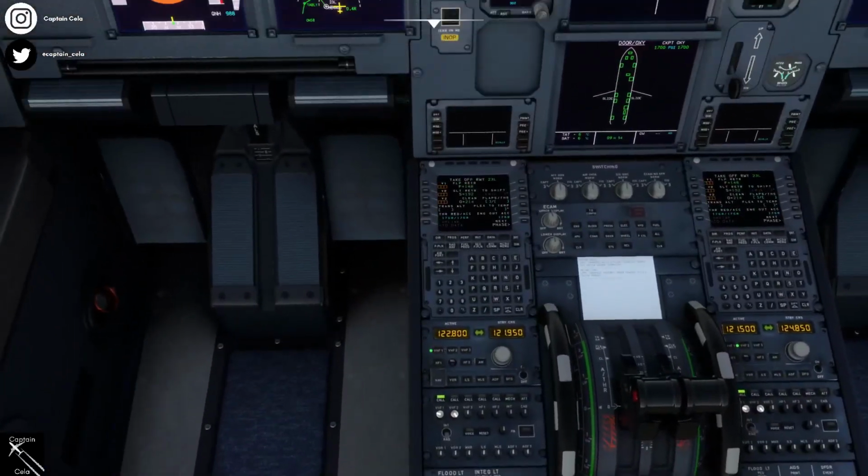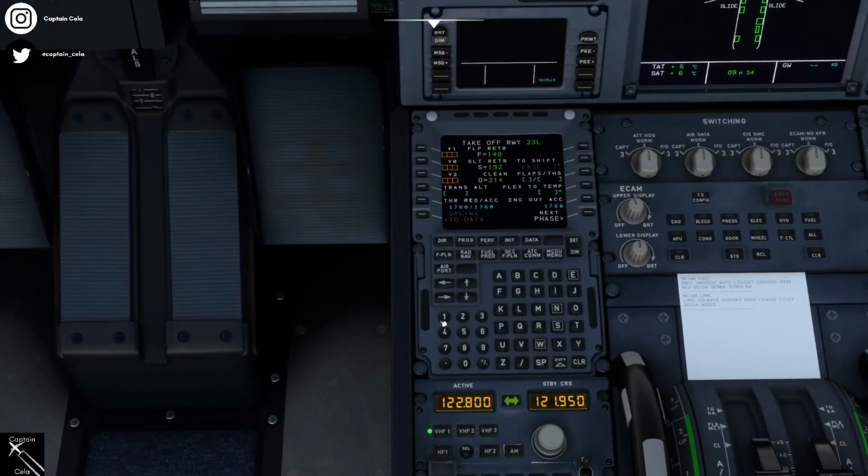So in performance, we have got a V1 of 145, rotate speed of 145, V2 speed of 150. I'll sort the transition altitude out in a minute. The runway is 200 feet above sea level, so that now needs to be 1200 on the acceleration, reduction of thrust.